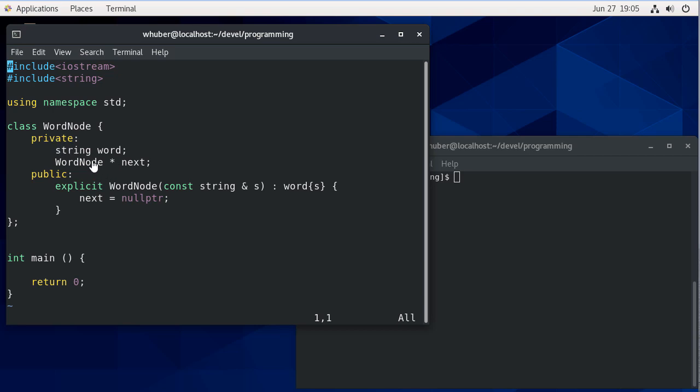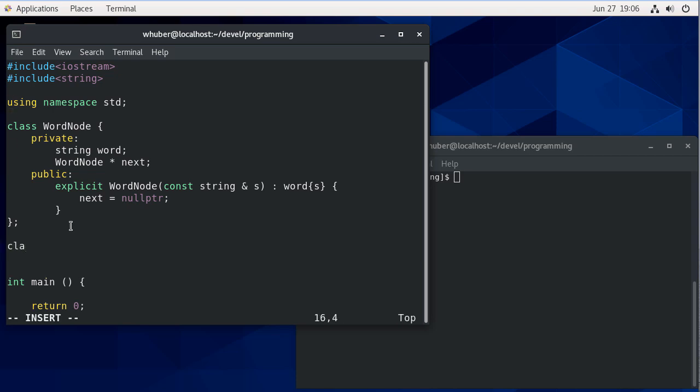It has two private members. It has a string member where we're going to actually store the word at that node, and then we'll have a pointer to the next node. And our constructor will set the word to whatever string was passed in, and then set the next pointer to null pointer, because when we initially create that node, it doesn't have a next. Now you may remember if you took 205 from me, we did an example of a linked list where we had a private class, and that was a private node class that then the linked list used that node. And the concept is, I guess, somewhat similar to what we'll do here.